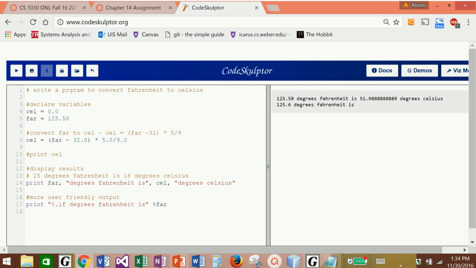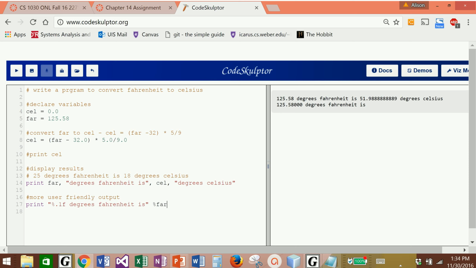Well, look, I did manage to force my Fahrenheit variable to 1 decimal place. I also want you to notice that it rounded. When I forced it to a certain decimal place, it rounded. Let me come back and just see what happens if I force it to 5 decimal places. Yep, I'm getting a lot of decimal places. So let me change that back to 1.